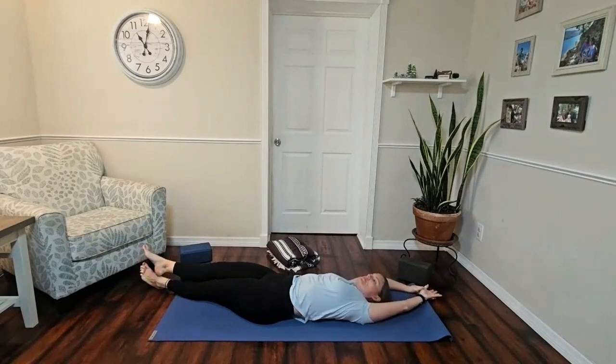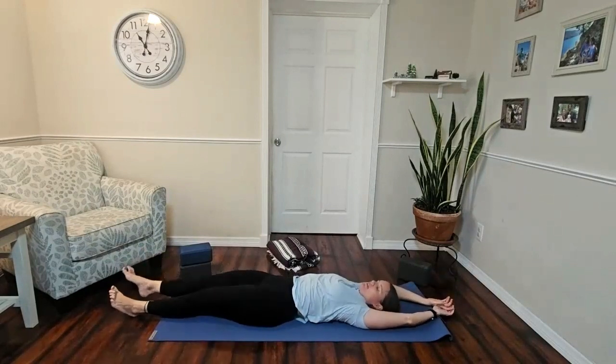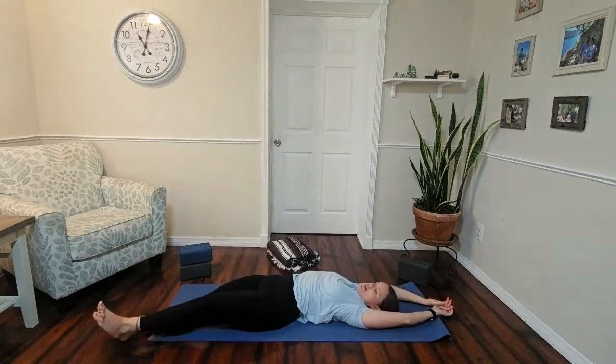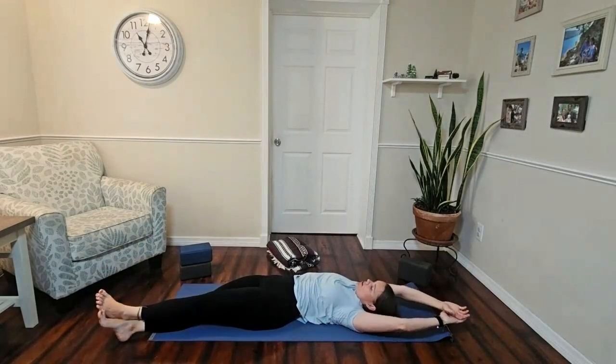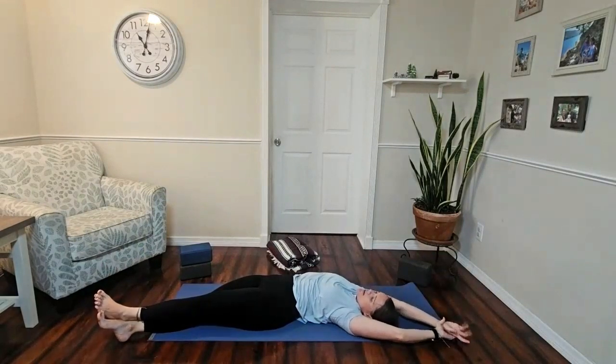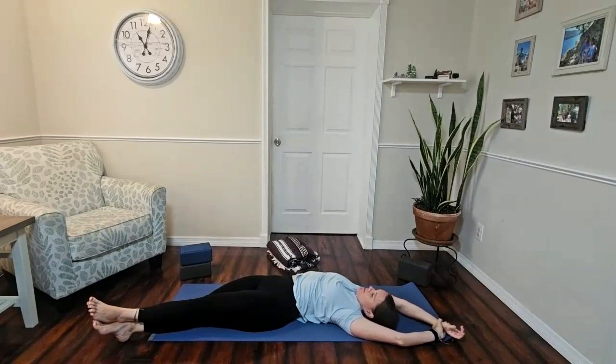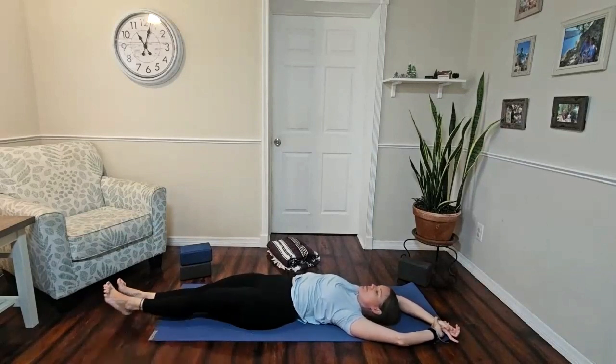And then we'll release. Come back to center. And then across to the other side. So walk the legs over to the left. Left one crosses over the right. Arms extend to the left side as well. And you take that left hand to your right wrist this time. Couple more breaths here. And then release. Back to center.